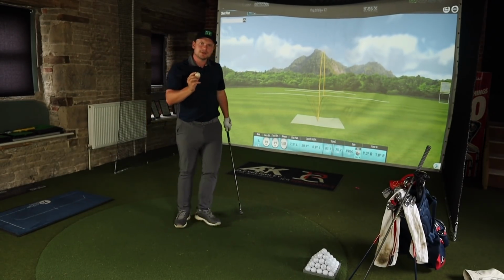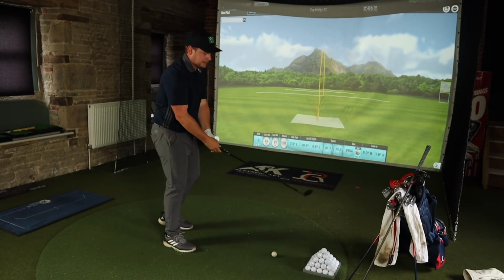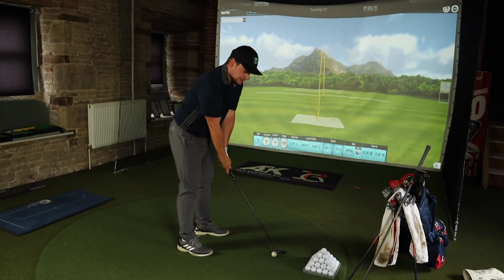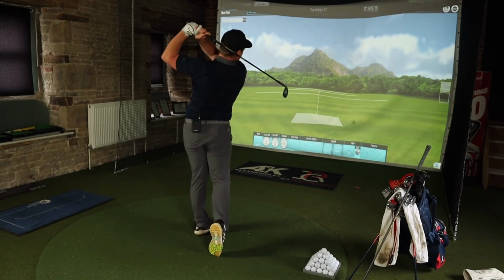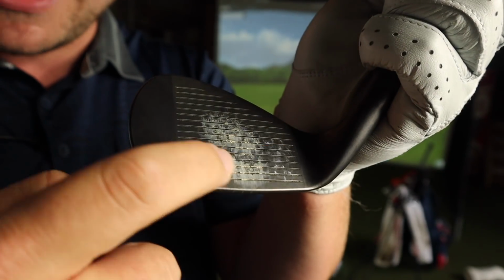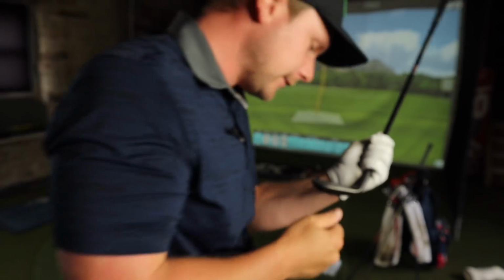Imagine the guy who lost this round New Zealand Golf Club if he was actually playing with it. Imagine the history of this ball. Imagine who's played with it. Guys, hit those comments below. Do you want to see me go out and play with this golf ball till I lose it? Really soft. I'll tell you what, that's three not terrible strikes anyway. Moving on.